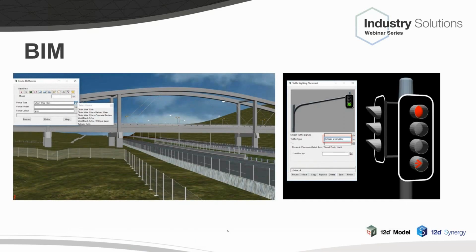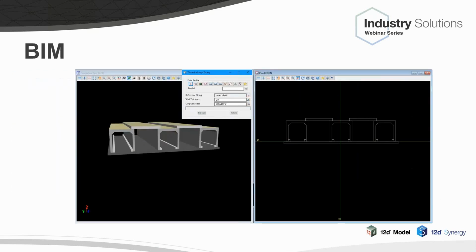Similarly here, there's bridges there. We do generate various bridges, or we can read them in from other packages. Things like these traffic lights, there's things to do all those sorts of things. So you don't have to do anything. They're right there and you just have to place them. Sets of culverts, things like that. Again, with our tri-meshes, we can put them in. You can see how you can section through them.